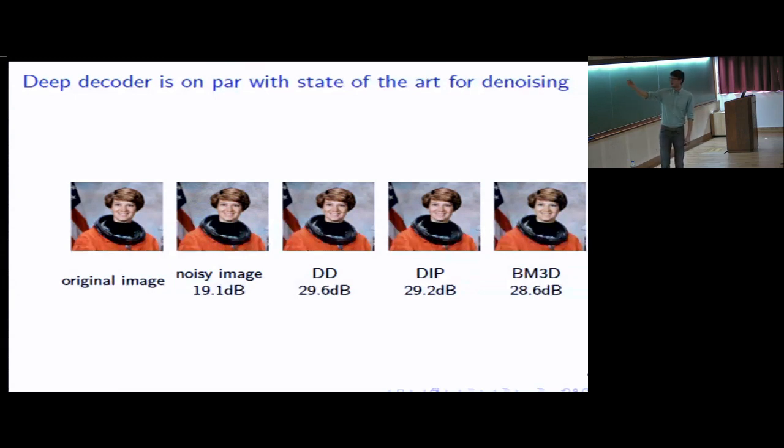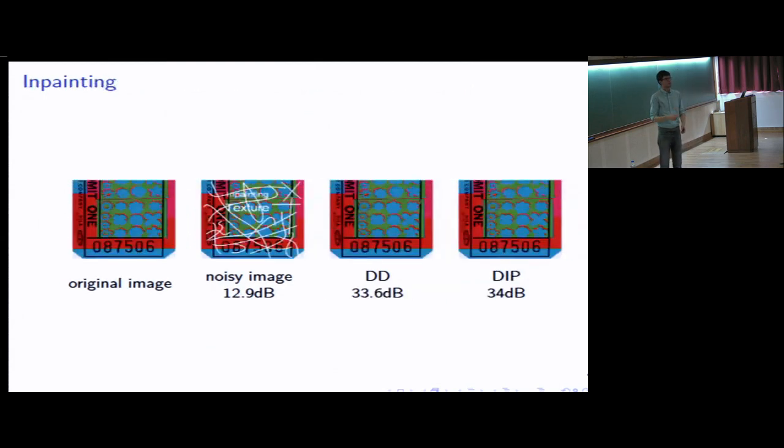And then there are these other methods, for example something called the deep image prior, which I'll talk about in a few slides, which the deep decoder does a little bit better than in this example. And then there are other non-learning based methods for denoising, for example BM3D, which is considered the state of the art for non-learning based methods. This is very promising performance, because this architecture out of the box is behaving as well as BM3D, which was the result of decades of effort in the field. Then you can solve other problems with it as well, for example in-painting problems, and it has performance on par with other methods out there.